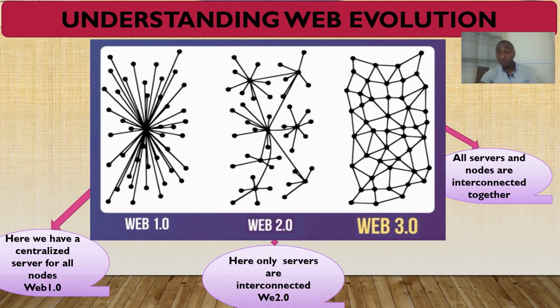So now we are moving to Web 3.0. That's a decentralized web where everybody is connected to everybody, so that once information has been sent on the network, anyone can trace that information. And that is the beauty and the power of this Web3 technology. One of the major applications of Web3 technology is the blockchain technology. So we are going to see how the blockchain works and how the blockchain has been implemented.